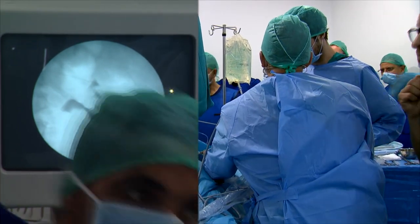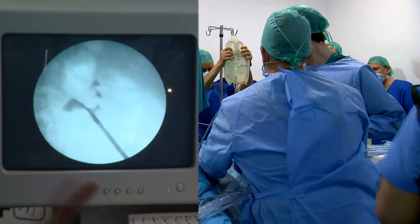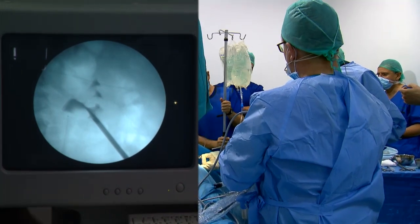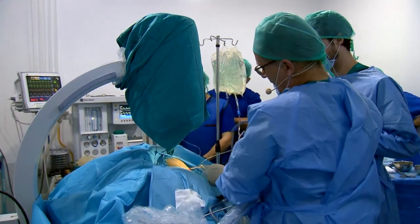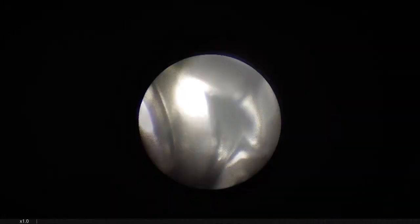Water is okay. You can put it higher, please. Higher. Oh, leave it, it's okay. We will try it. Now we do the mini nephroscopy. The guide wire is in place. This is only the initial phase of the nephroscopy. And now we can switch to the endoscopic view. Yes, we are seeing the endoscopic view.